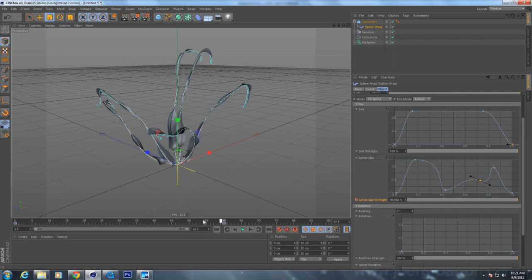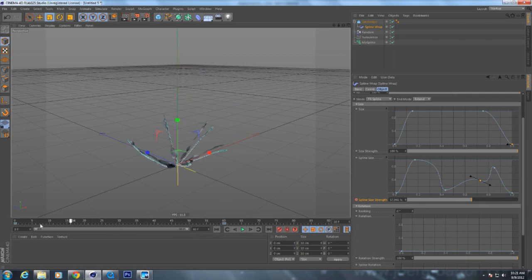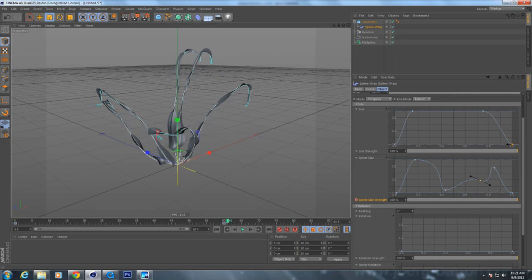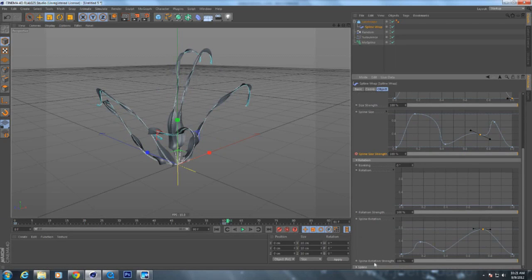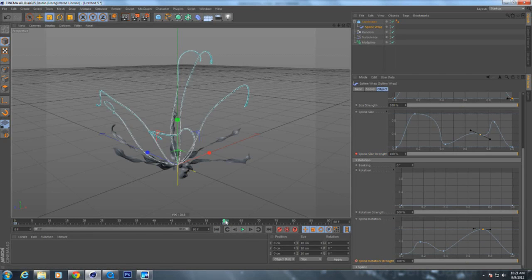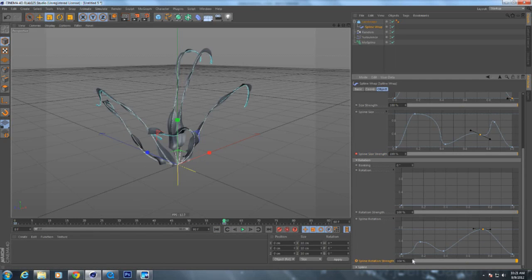Now while it's growing, the size of my wrapped object is changing too, which is quite a nice effect. And here you can animate the rotation strength as well. Here we can put in values above 100% too if we want to. Something like that.